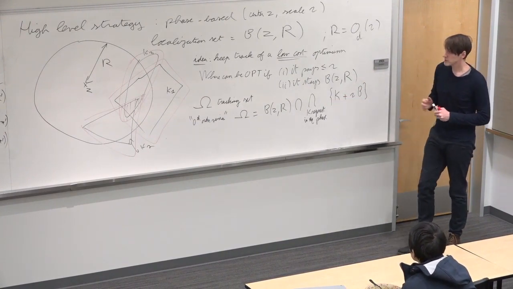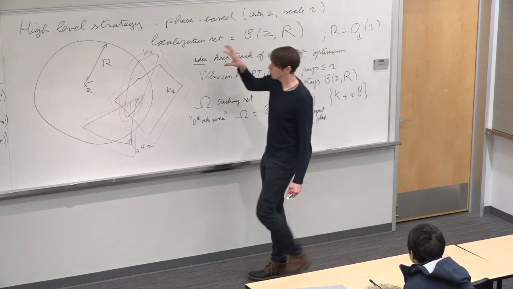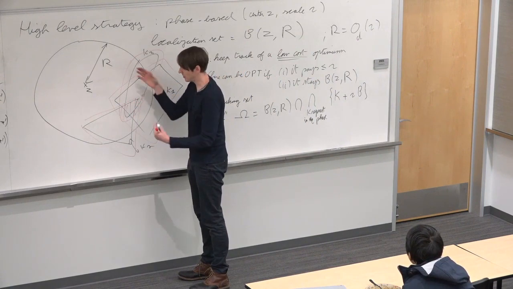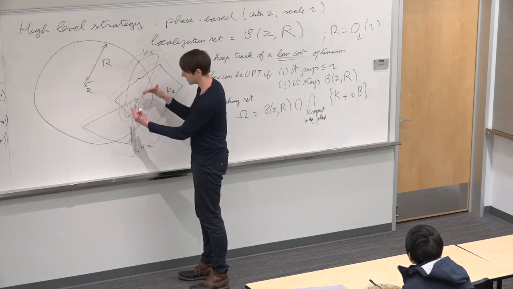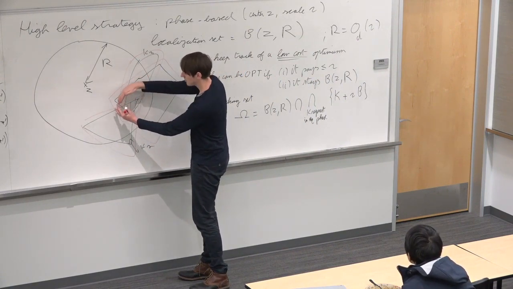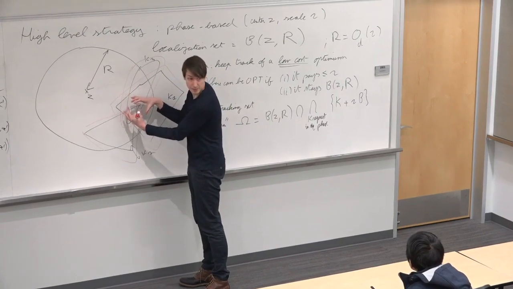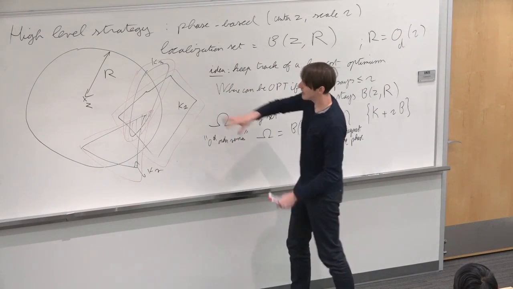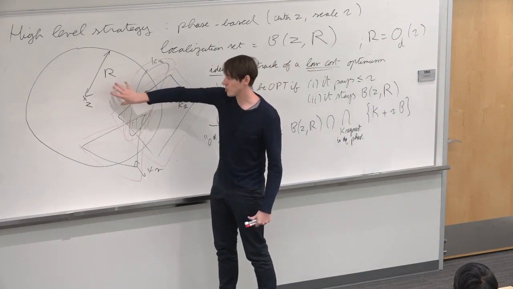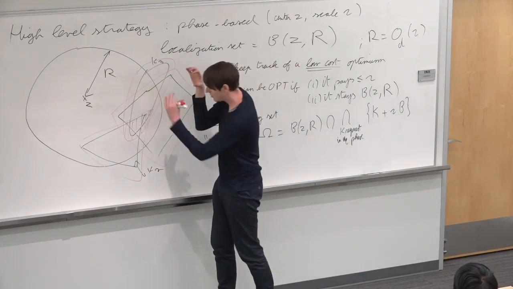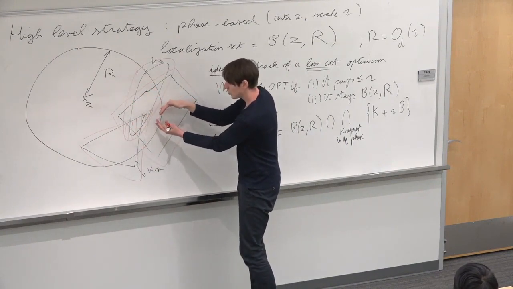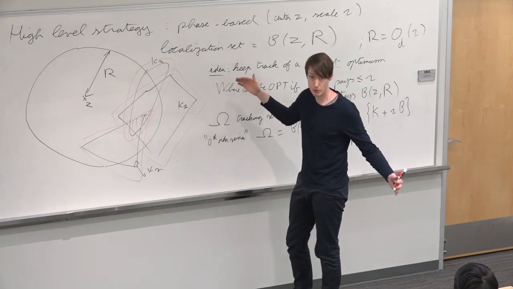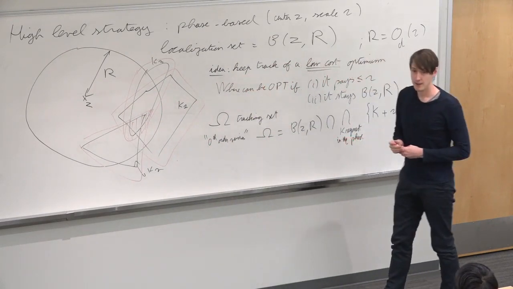And what I'm going to do is wait for this set to become small. I'm going to engineer it so that it becomes small at some point. And if it becomes small at some point, then I can zoom in on this location. So there will be two possibilities. Either it gets small somewhere inside the ball, and then I know I can zoom in. Or it becomes small over here, but then it means that opt could have escaped, and then I grow the ball. Wait, what if it doesn't become small?